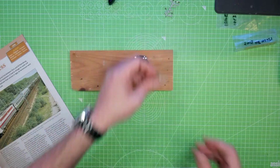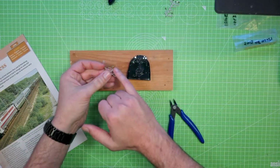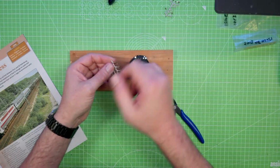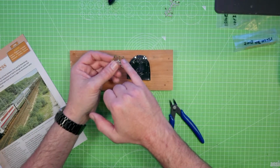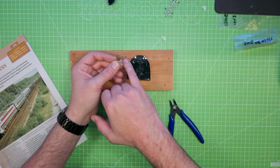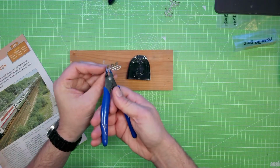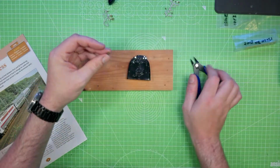And then it's going to be a case of taking these parts off. I have drilled some holes into these as well. So we've got the regulator housing. That's a hole that's gone all the way through. And these ones, I believe, just needed 2 holes in the bottom. And I think they're just a couple of valves which are going into holes we've just drilled as well. So we'll go with the regulator housing first.